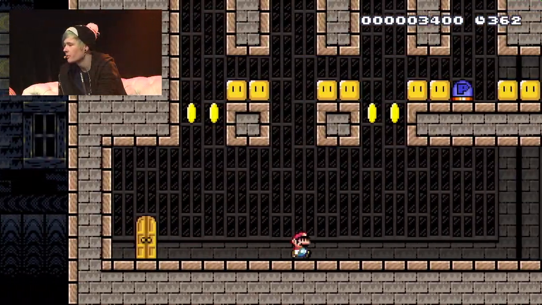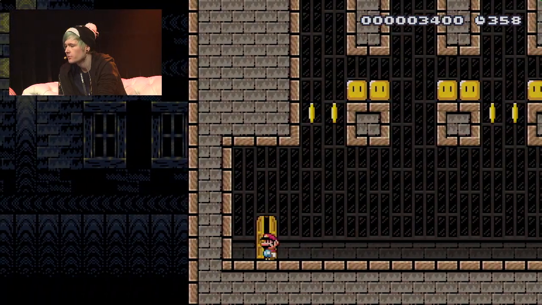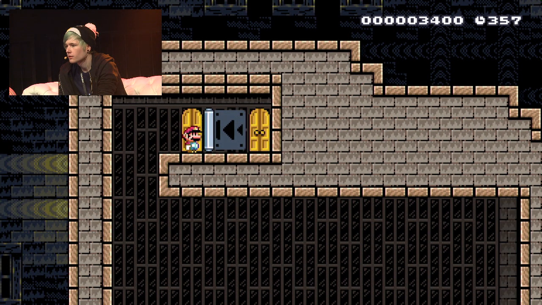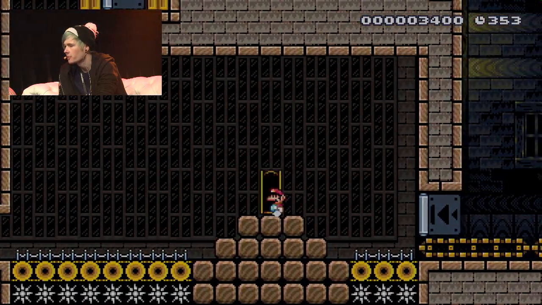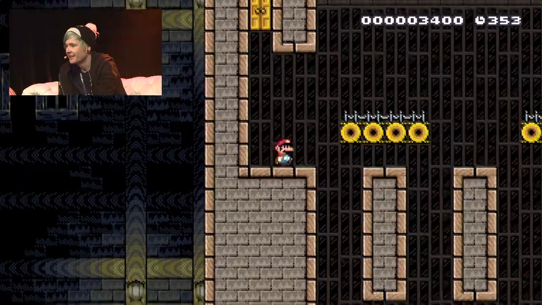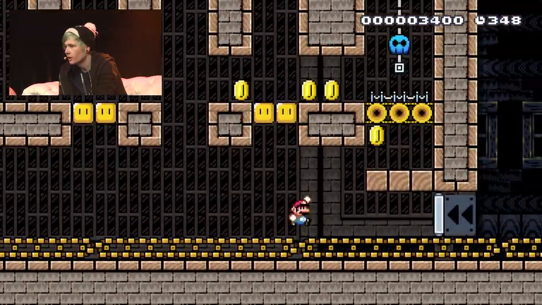It's three again. Wait, we've got a door here instead. Interesting. Let's see what this is about. Oh, this is new. Oh, no, it's not. It's right back at the beginning. Okay, one. And we'll go up here.